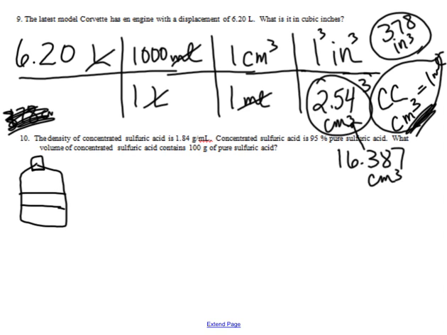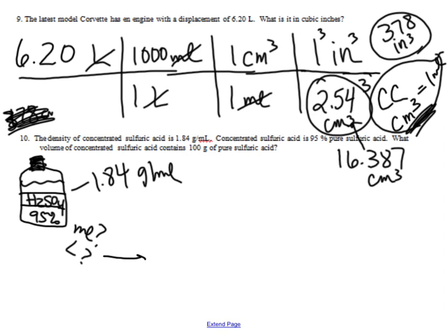I already did it. Okay, so does anybody remember the formula for sulfuric acid? Just because. You don't need it for this problem, but nice. H2SO4. So we have a bottle of sulfuric acid. It says that the density of the liquid in this bottle is 1.84 grams per mil. But if you look closely on the label, this is only 95% pure. The question is, what volume of this do I need to pull out 100 grams of H2SO4?